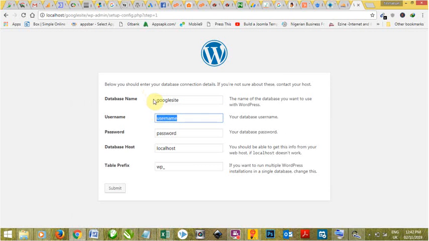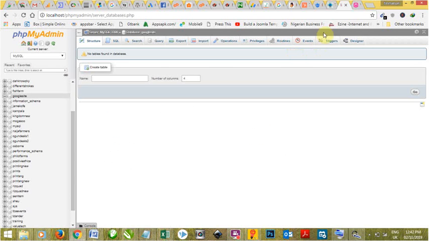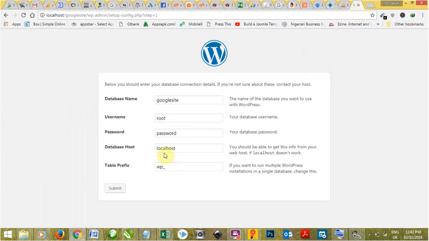Your username is usually root. Every username for your database is root, so you should note that. You don't have a password, so clear out all the password that was written there before. Your database host is localhost, as we have been using here, so leave it. Then your table prefix, you can leave it like this, or you can add whatever you like.